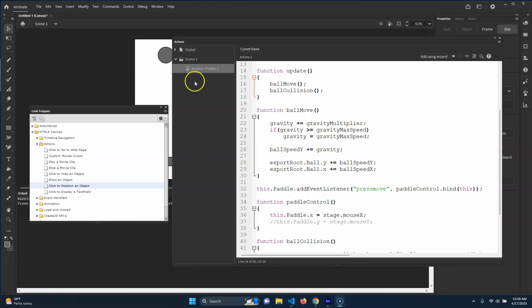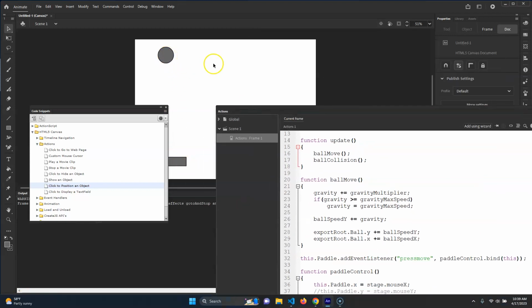Okay, so the next thing we're going to do is we now have the ball being able to fall. It has gravity. It bounces off of this. That's good. But now we need it to go off screen, and then that's it, right? I need it to reset up here. And also, I need it to end the game when we are down here, right?